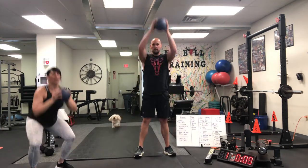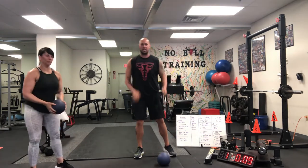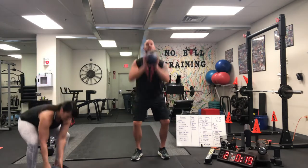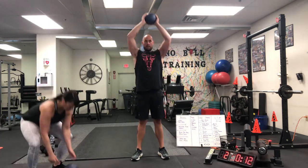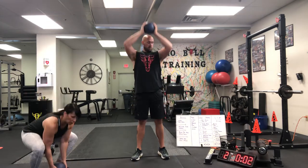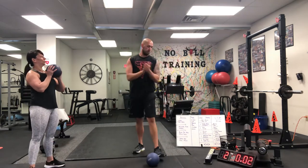We'll do that for 20 seconds and then rest. We're going to repeat those two exercises eight times. Coach Carl will do one exercise and I'll do another, then we'll switch. You can start on either one — just pick one or the other. Three, two — let's go, guys, let's have some fun! So if you're really strong, throw it extra super-duper hard. Good job guys! After the whistle blows, relax, get your breath, sip some water, get ready. Now we switch.